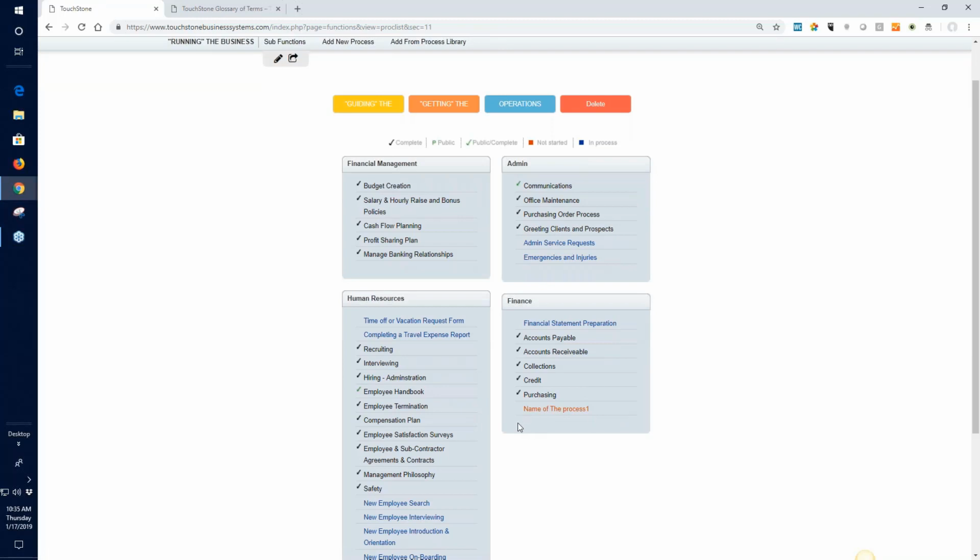Now I put this in like this on purpose, with a capital here and a not capital and a capital and a not capital, just to make the point that if you don't develop a protocol for how you're going to list your processes, then you end up with things looking just different based on whoever feels like doing it. So come up with a protocol for it. If you're going to do all caps, then do all caps. I think that ends up not looking good, but if you want to do all caps, do all caps. If you want to do all lowercase, do all lowercase for everything.